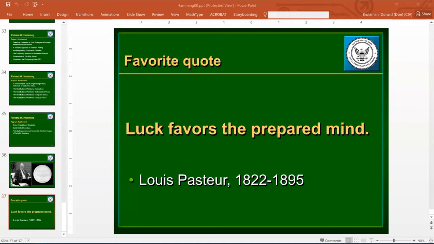We'll keep going. Okay, so I've left us with the last slide. This was his favorite quote, he used it almost every week. And it's, once again, a very mathematical, very probabilistic quote. It's from a mathematician, translating from the French: Luck favors the prepared mind. We'll see this theme repeatedly in this course.